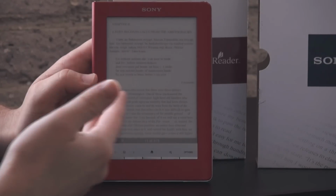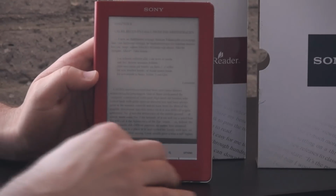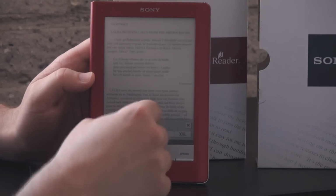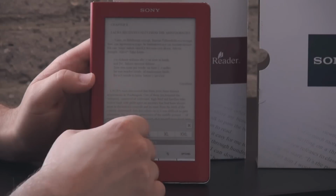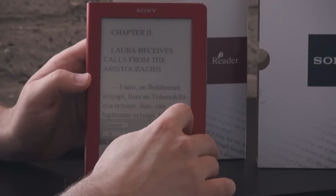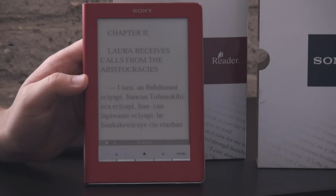Now, like the Pocket Edition, I do have the choice of being able to zoom to make the text larger if I needed to. There's the great zoom button here. And again, by using a touch screen, I can adjust between small, medium, large, extra large, and double extra large text. So let's select extra large. Simply push the X. And now I've got great large text on the screen.